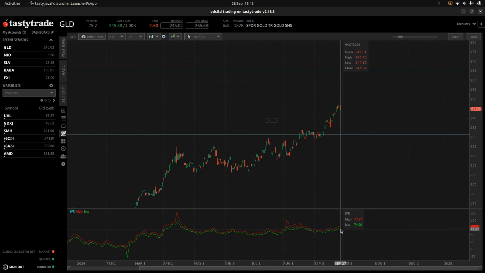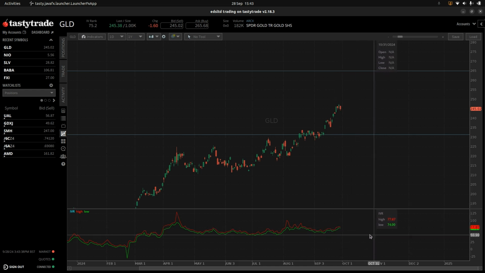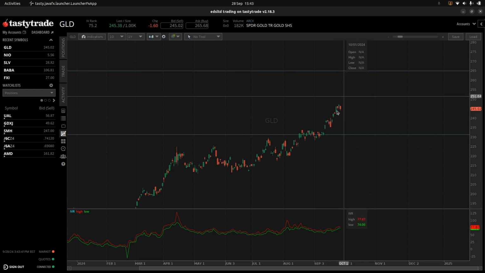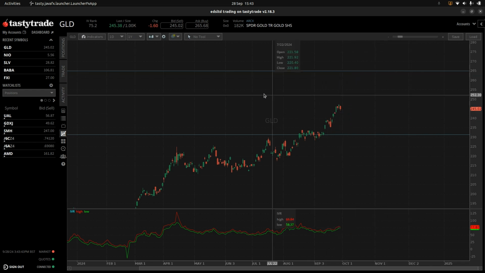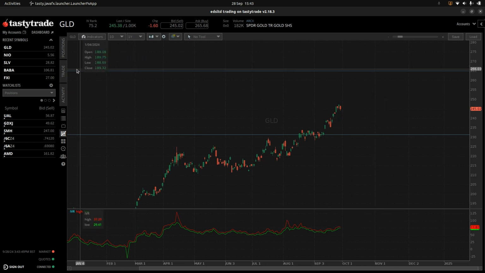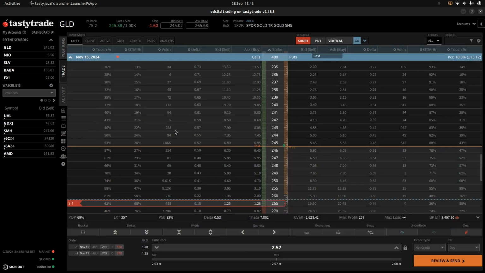As we can see, IV rank is pretty high right now. It would be nice to see a bit of a contraction, see some volatility come out of the market. It is a pretty wide range, and I think overall this is a pretty clean position. And if you don't have any gold positions on already, by all means, you could take a look at this. You would get $7.8 in daily theta decay. You would collect $257 upfront, and your broker is going to require about $3,500 in buying power to open this position. So it's not a bad return on capital trade for a naked position.